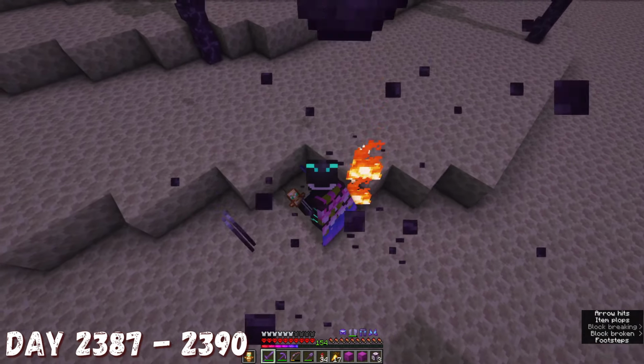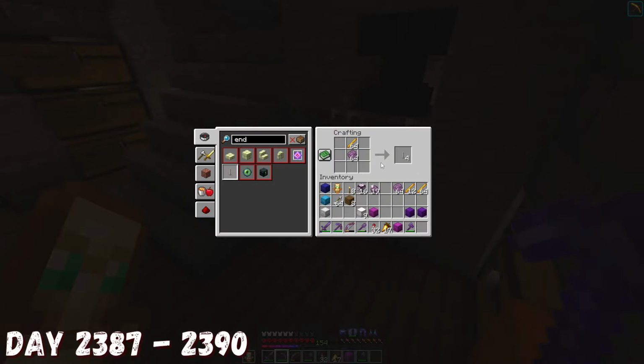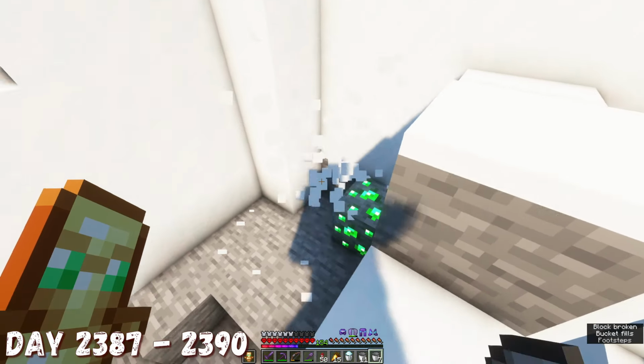Another thing I also needed was powdered snow. I had to travel somewhat far for that, but once I finally got that, I started building the new storage. Oh yeah, by the way, I broke a netherite pickaxe while doing that, so yay me. That's the third netherite pickaxe I broke.